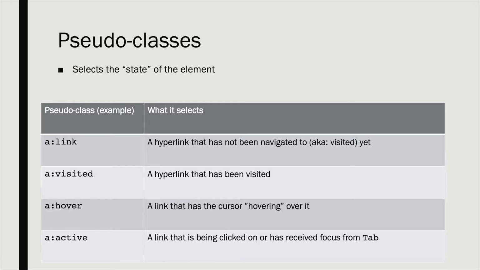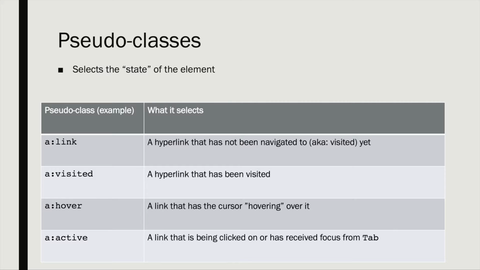This is really useful when you're trying to create some kind of hover effect to make the link change color, become bigger, change the background, or even have a little animation to let the user know the link that they're about to click is the link they want to click. For example, if you've ever browsed Google and you've selected a list of search results, you may notice that whenever you go over some of the blue words, the underline appears and disappears based on whatever your mouse is hovering over. That is based on the a colon hover pseudo class.